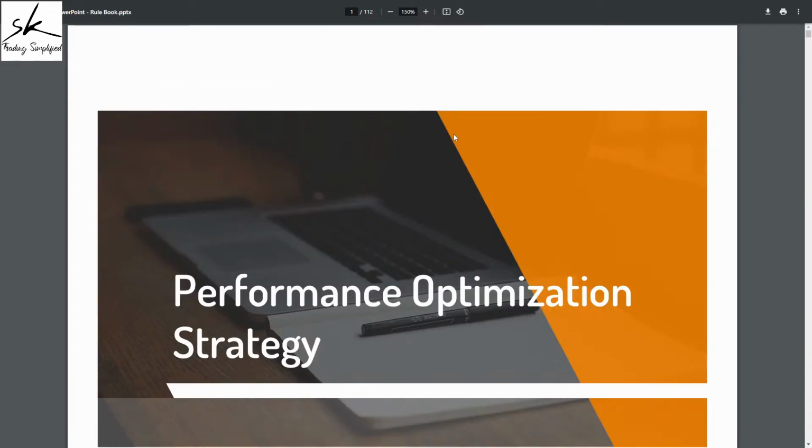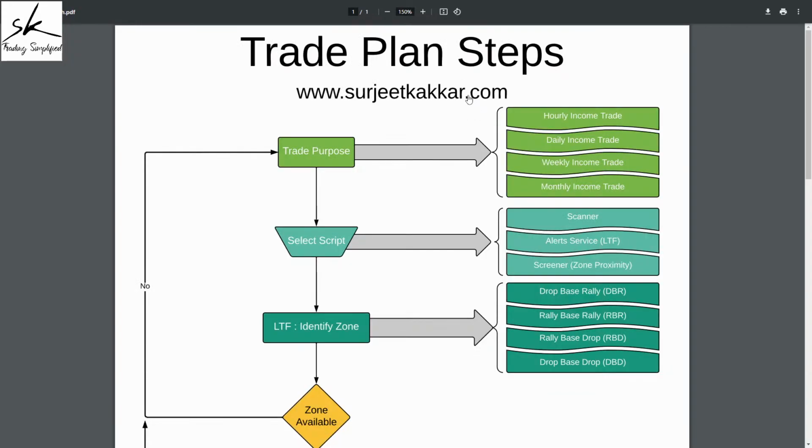Now, every step has its own elaborate rule, and those rules are available in the rule book. Now, this rule book that I'm sharing with you is a conservative approach. With time, with experience, if you want to make some modifications to it, that can be done. Nothing wrong with that, because everyone has a different personality style. No two people are same, and everyone is trading for different reasons. Some people want to do intraday trading, some people want to do swing trading, some people want to do it more like investing. So yes, based on your experience, based on your needs, the rule book can be modified to make it conservative, to make it extra conservative, to make it aggressive, to make it super aggressive, right? It's your call how you want to modify, but at least you do have a starting point to help you start planning your trades.